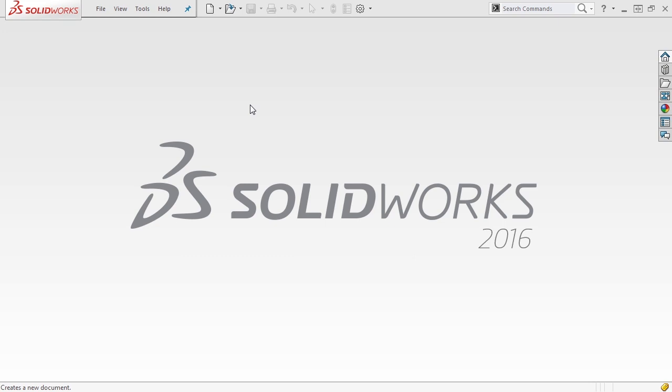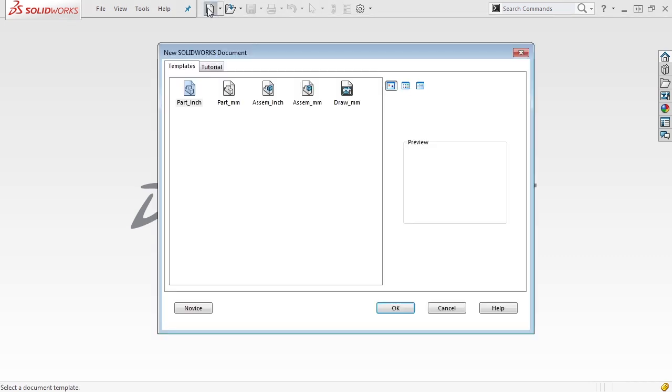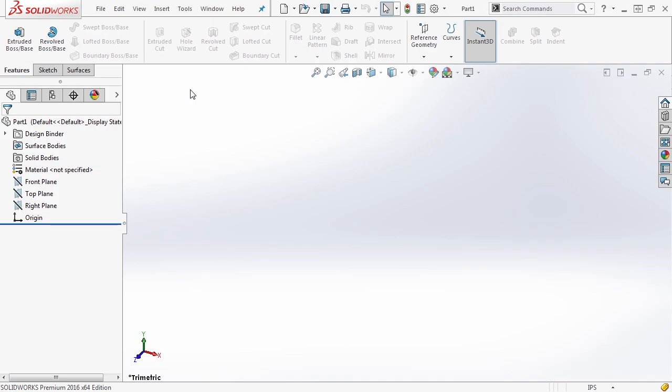So now that we have a little bit of information talking about molded parts, let's get started by talking about drafted part design. Now there are several things that we need to be aware of when we get started, and as with all the other videos, we really want to start with the basics, a base foundation, so we're building from the right place. So the first thing I want to do is start a new file, and I'm going to use part inch template.